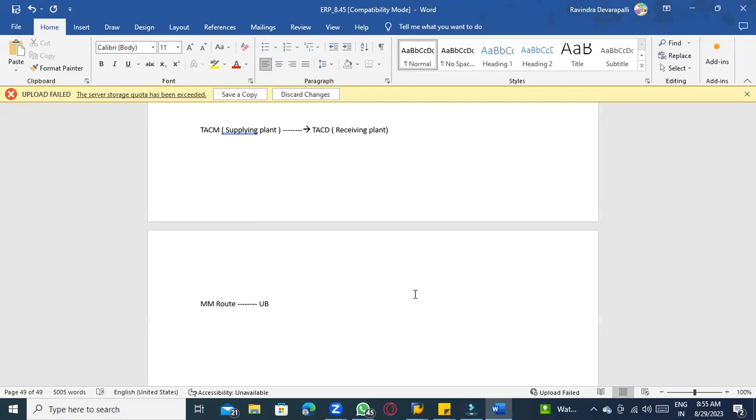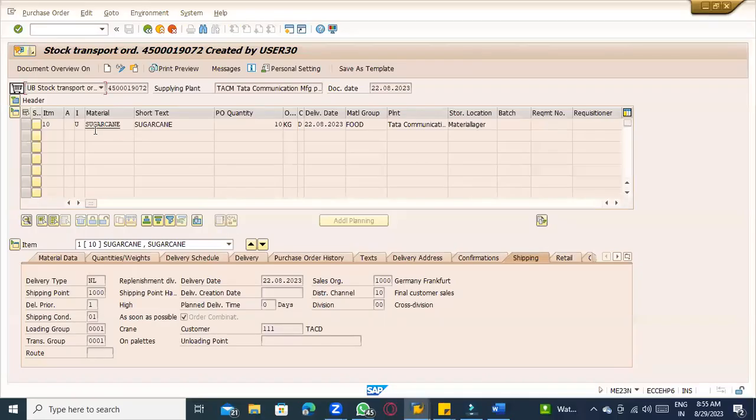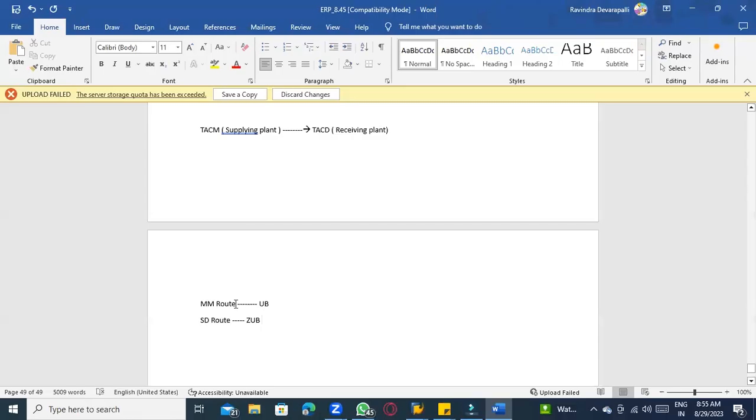If you are planning to do the ST route, you can create a ZUB document type, because there is no difference here. Here we are using item category U and document type UB, and here also we are using document type UB and the same item category. In case the client says they don't need the standard, then maybe you can create YUB and ZUB. It's up to you how you handle that.